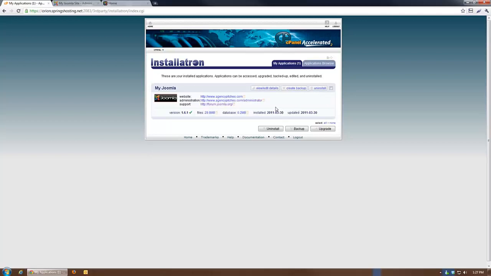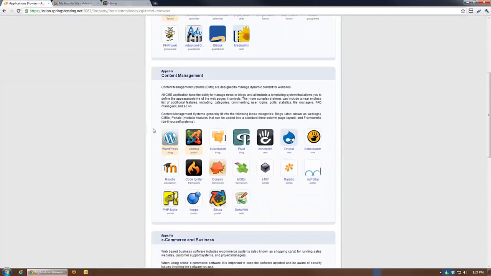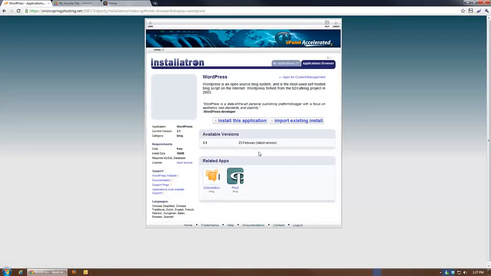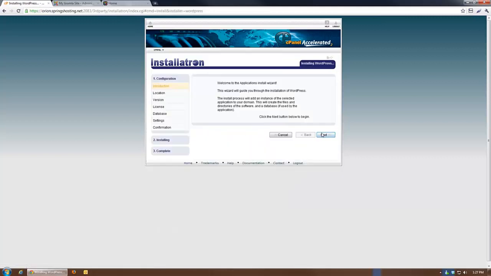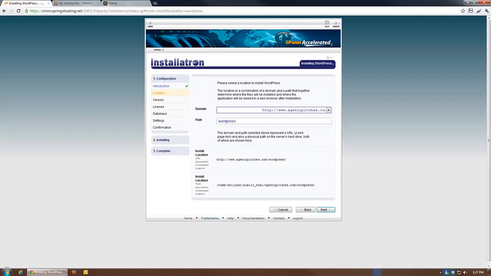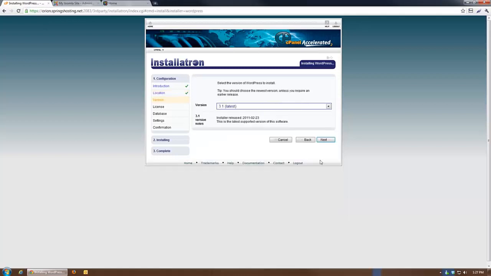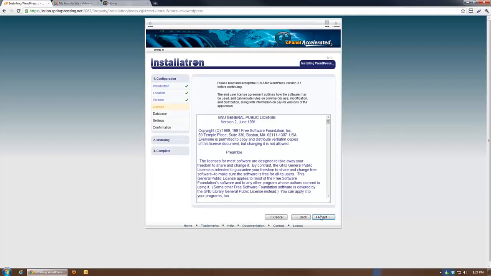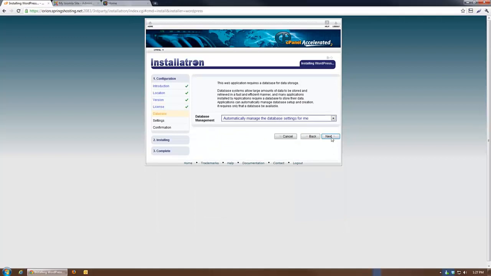So if you want to install another one, you click on the Applications Browser tab right there, and then you'll scroll down. We'll do WordPress, and I'll say install this application. And I'll say next, and I'm going to do it on the same domain, so I'm just going to put it inside a subfolder. So I'll just leave it at WordPress, next, the latest version, I accept, next.